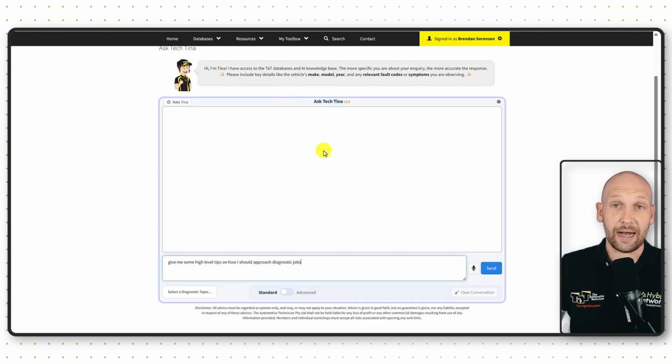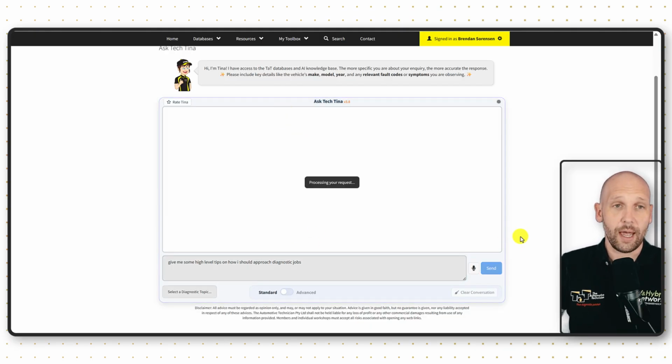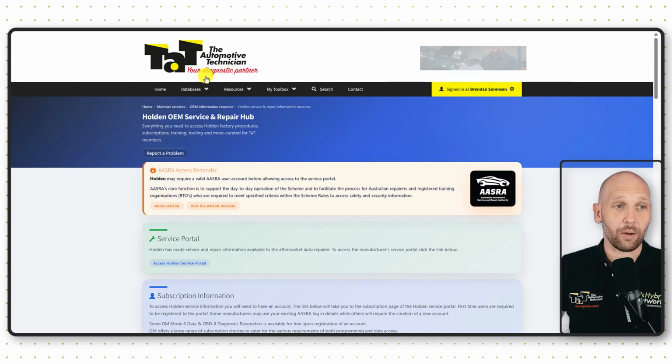Another good use for that would be TaT. So you could ask her something. In this case, I'm going to put a quick query into her. That could be to do with a problem vehicle. It could be an office procedure, anything like that. Now, we don't want that to get lost maybe. So while she's having a think about that, we could come back and we could bookmark that. While she's thinking about that, I want to take a look at the OEM info resource.